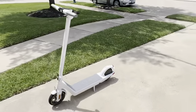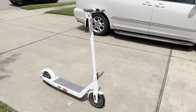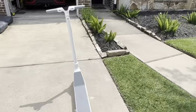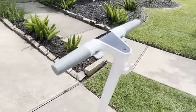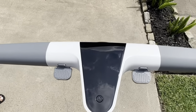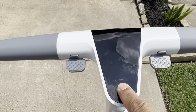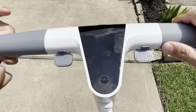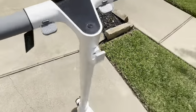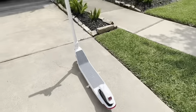Here is the fully assembled QMY scooter — very easy to put together. I noticed the battery has outlasted the rated range; I've done about 15 miles and it's just over halfway through. It can be unlocked to 22 miles per hour, though I've taken it to 15-16 mph and don't recommend going faster. It's equipped with a 450-watt motor, and the three-shock suspension kit combined with the non-pneumatic tires is a winning combination.